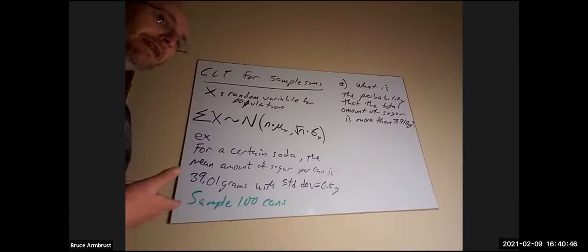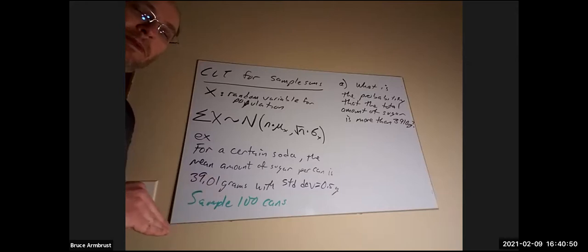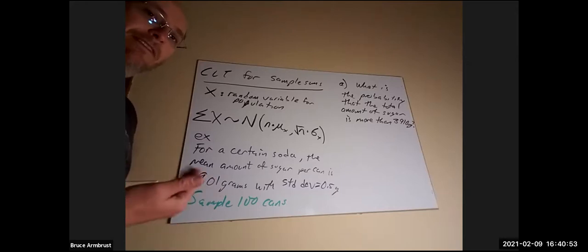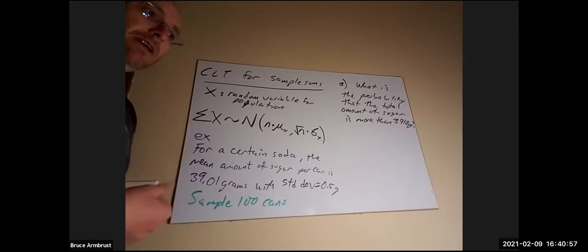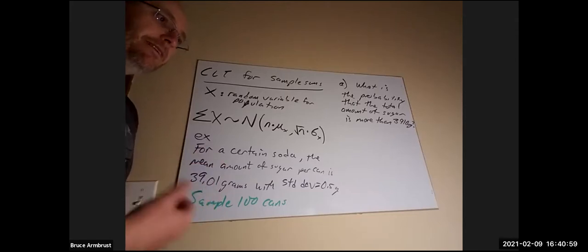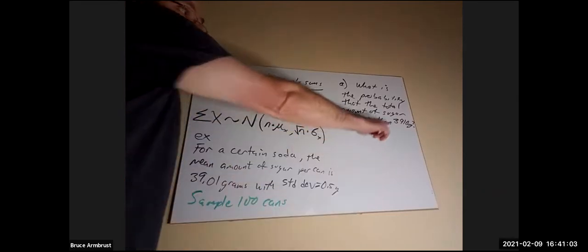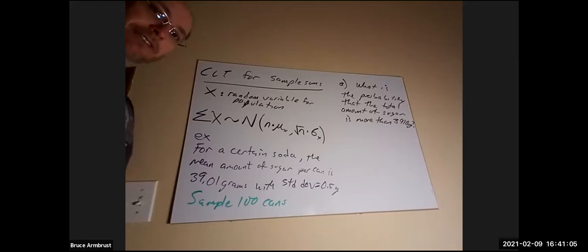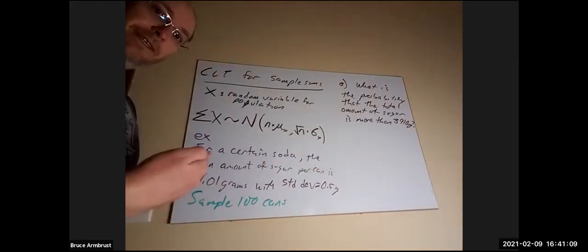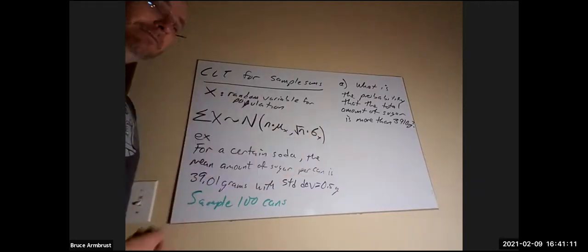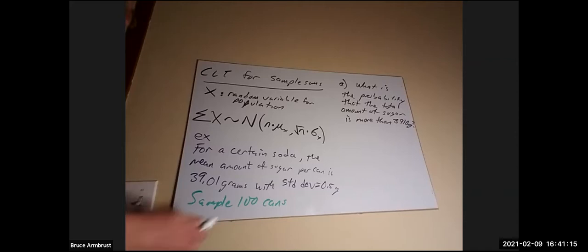Okay, well, we can eliminate the inverse norm right away because we already know we don't have a probability. We're looking for a probability. So you can get rid of inverse norm. So then PDF or CDF, well, it needs to be CDF because we're looking for more than 3,910. So we're looking for an interval from 3,910 on up. All right, so this one we're going to do a normal CDF.